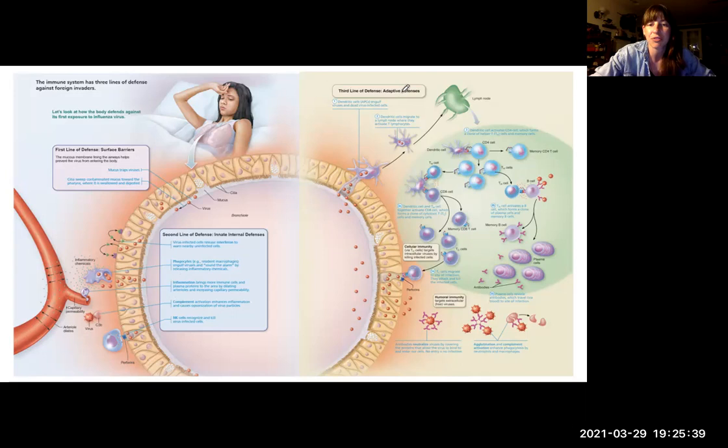And then finally, your third line of defense is going to be involved when your dendritic cells, which should be the sentinels, right? They should be right here on this front line. They also are going to find virus. They will destroy the virus, phagocytize the virus, and then they will actually display chunks of the virus on their surface. And then they will make their way to a lymph node to find a naive T cell. And then we go into this right here.